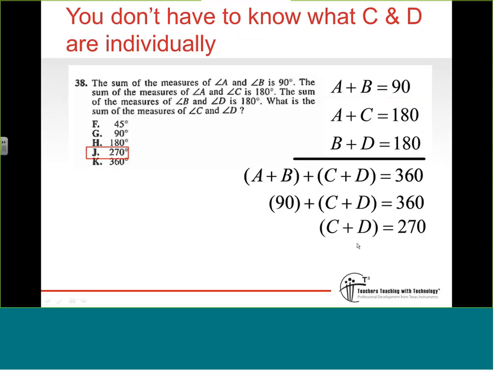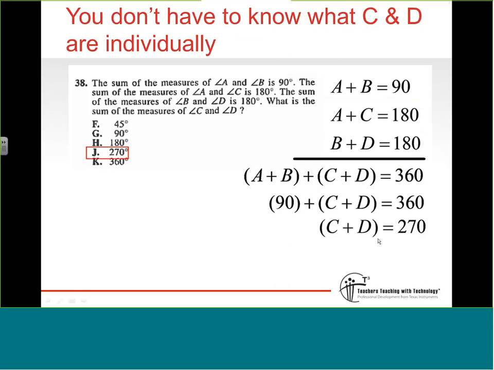And students, don't you think, Tom, in our classrooms, we don't ask questions like this very often. Usually we know what C is and we know what D is when we ask them a question. What do you think? Yeah, I agree. And not only that, there'll be kids who will think they have to find both C and D and add them to get the answer. Yeah, and they can't. So they're stymied, right? How do you do that?